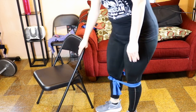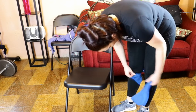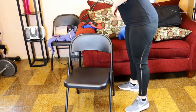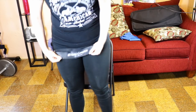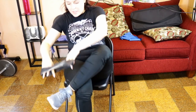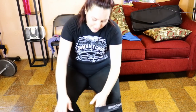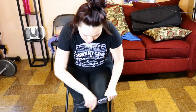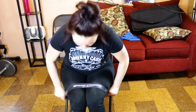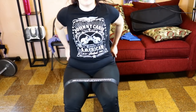All right, so same chair. We're gonna untie the knot here. I'm just gonna take one of these because I have this one on hand. You can still use that one. I just wanted to use it for everyone who might have these. Bring them up around your legs, sitting in your chair.